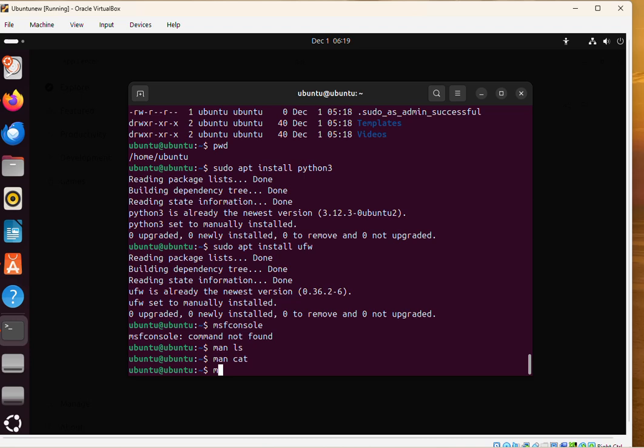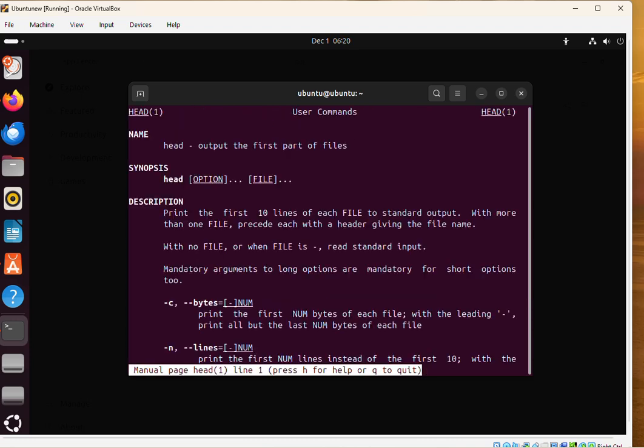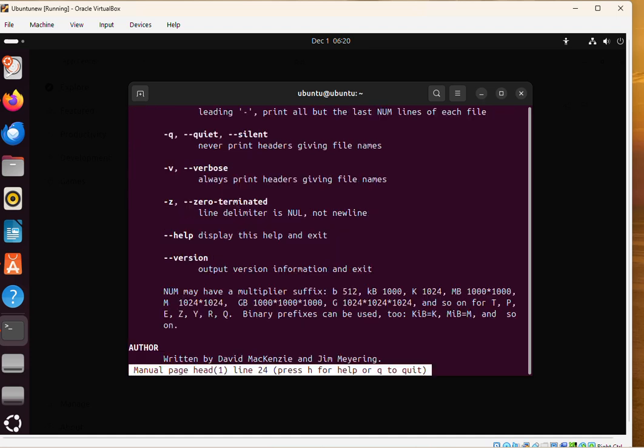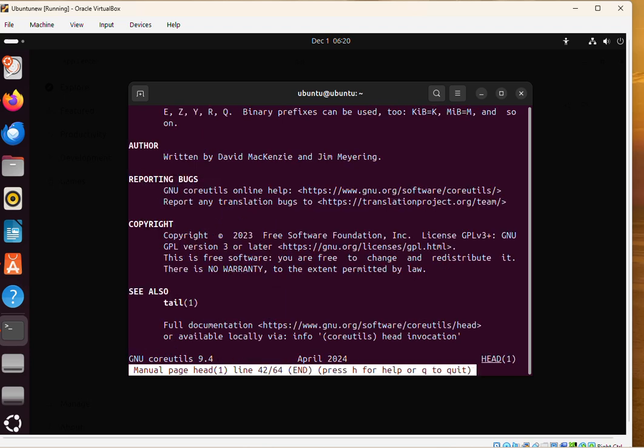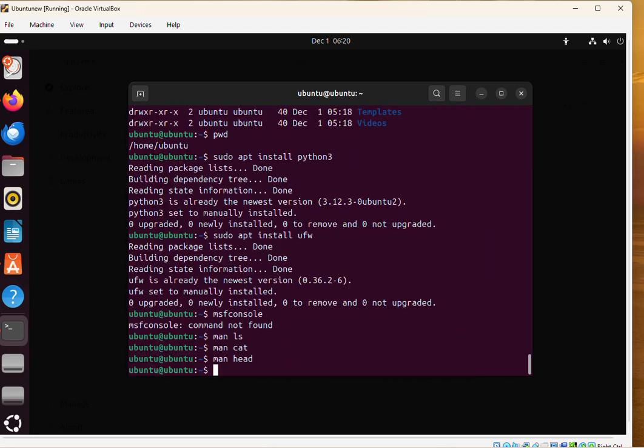I can just say man head. Output the first number of bytes, print the first however many lines, so the minus n, you could say minus n 5. And quit.